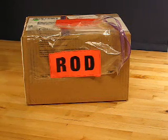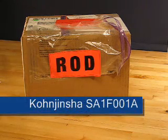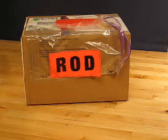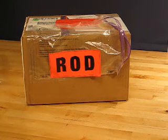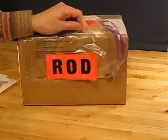Just want to quickly show you the Kohjinsha SA1F00A. There's a B version. This is the A version, and I decided to call it Rod. Guess why? Mr. FedEx brought this morning.